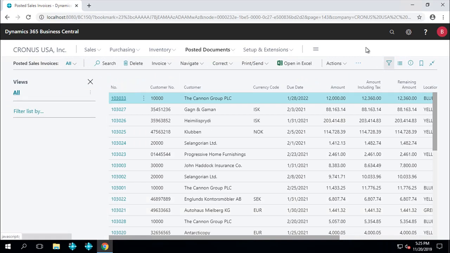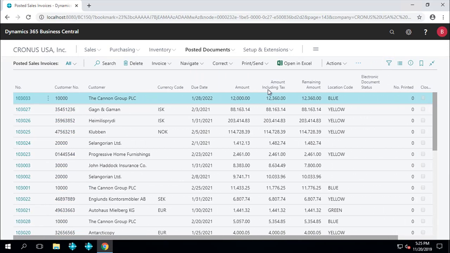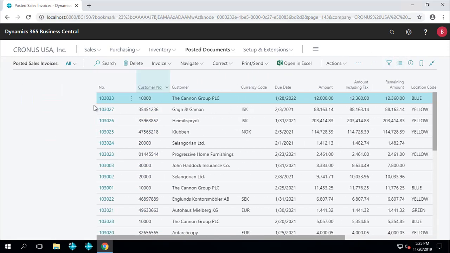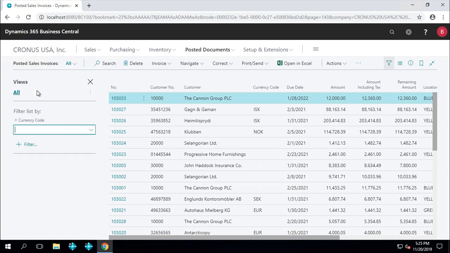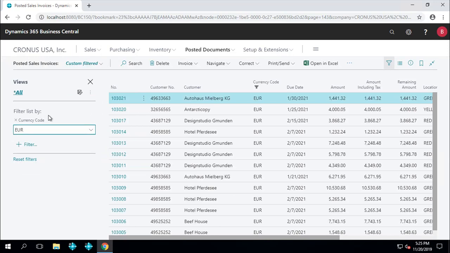So we'll say filter, set the filter by currency code. The value is EUR, could be anything.